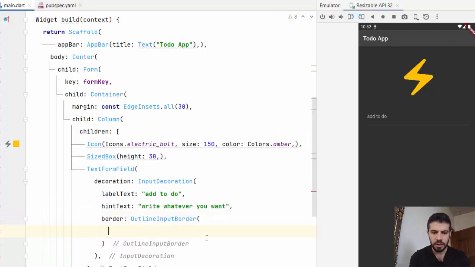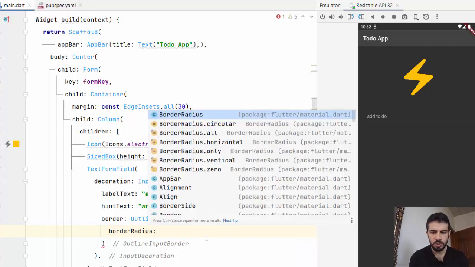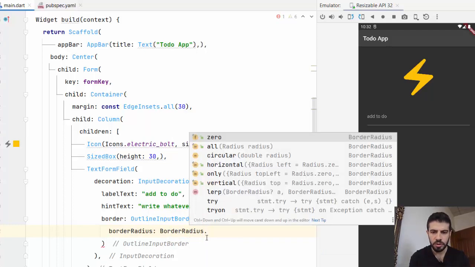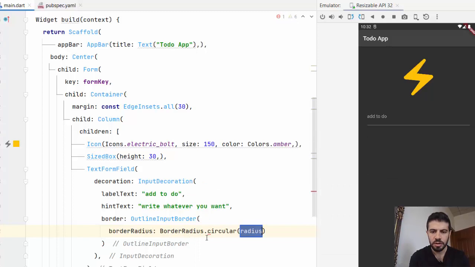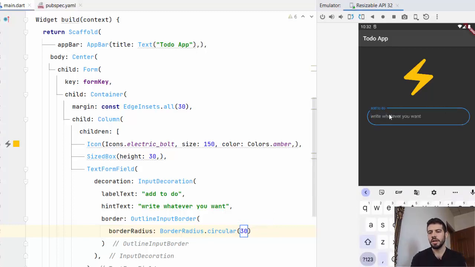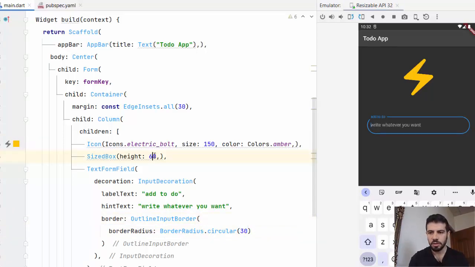Inside it we can add border radius, and the border radius will be border radius dot circular, and I can add 30, so it will add a circular border like this. Now perfect. The size box 30, I can make it 60 here to add more space.